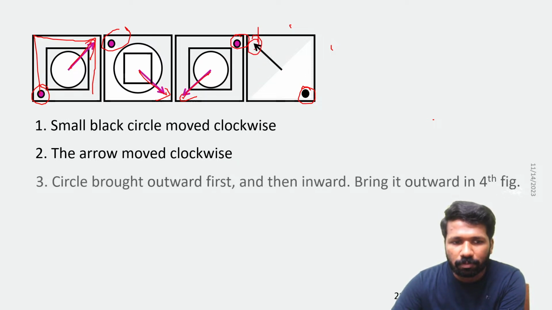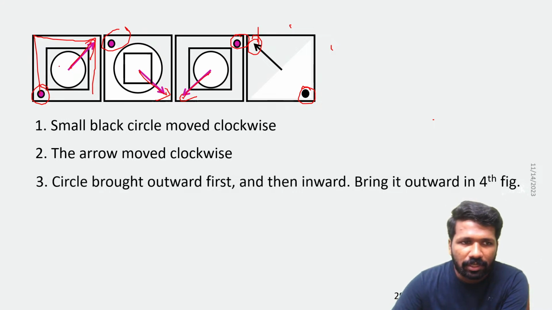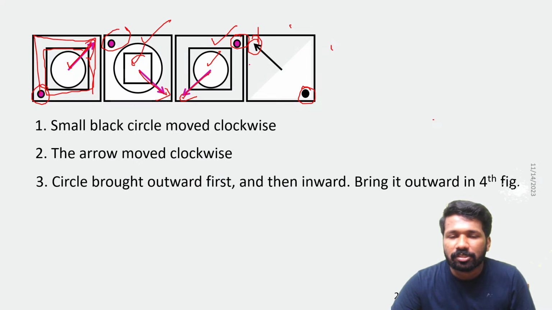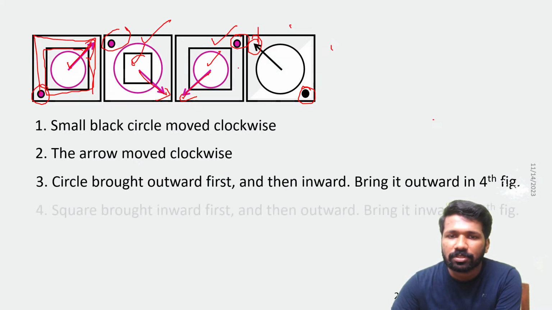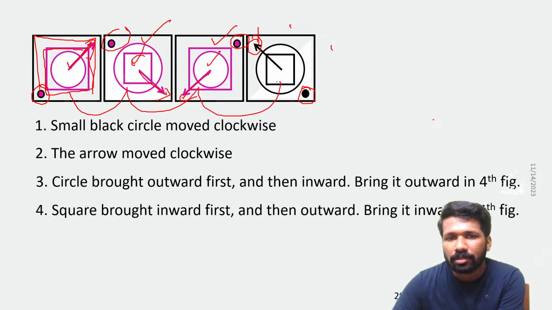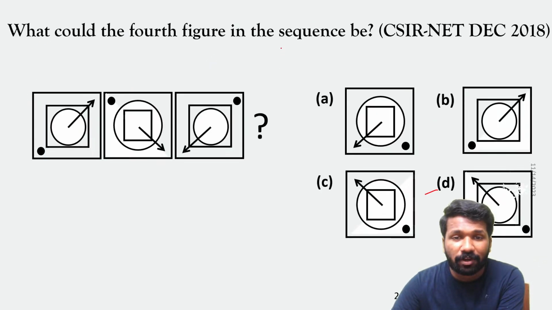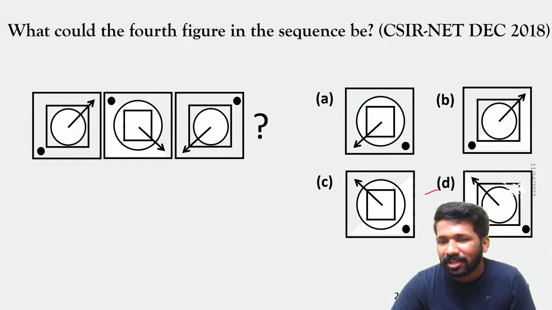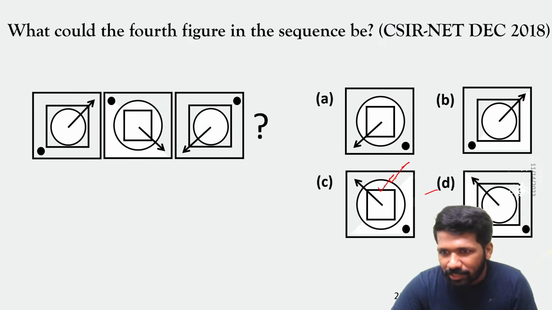These 2 things you can check in options. And circle and square, what happens? Here the square is outside and circle is inside the square. Here square inside, circle outside. Next figure circle inside, square outside. So next figure automatically it should be circle outside and square inside. Circle and square position is swapped in every figure from here to here to here. So in the missing figure it should be this. So all these are satisfied in which option? Yeah, you have to carefully look at it. In panic you can feel like options are looking very similar. Circle outside, square inside, that is not satisfied in option B and D. That is why they are wrong.